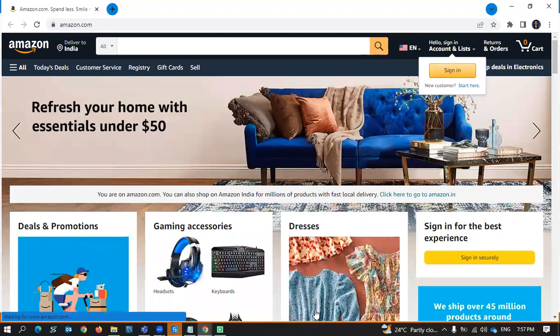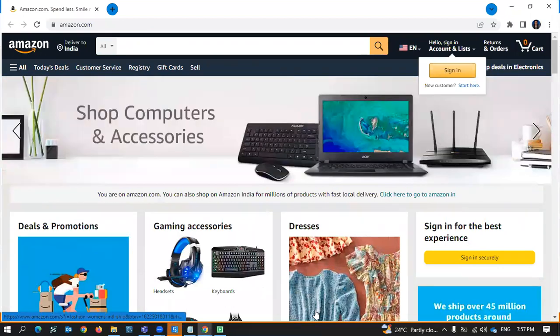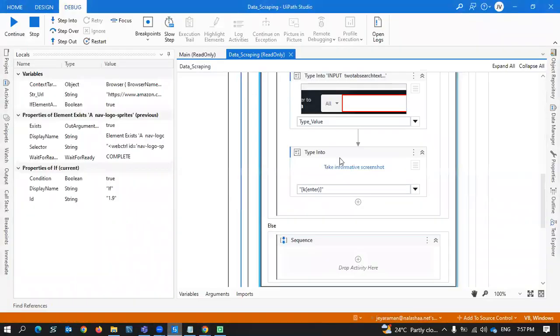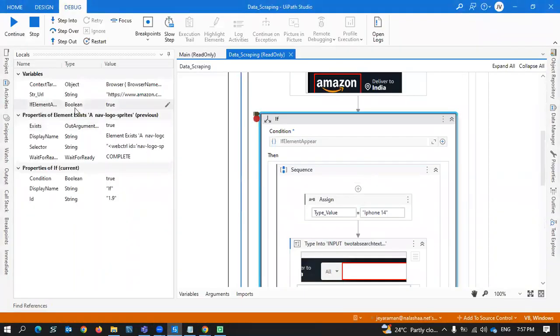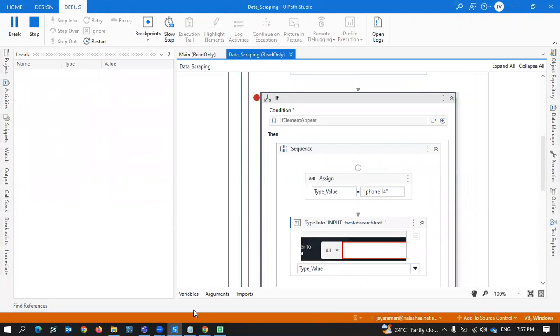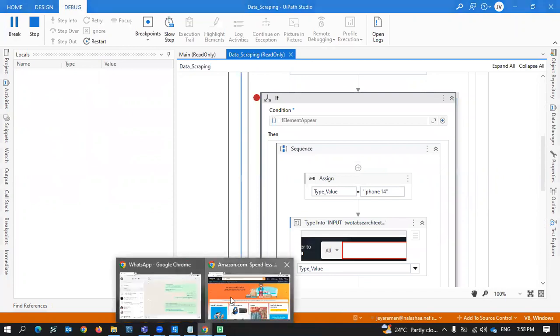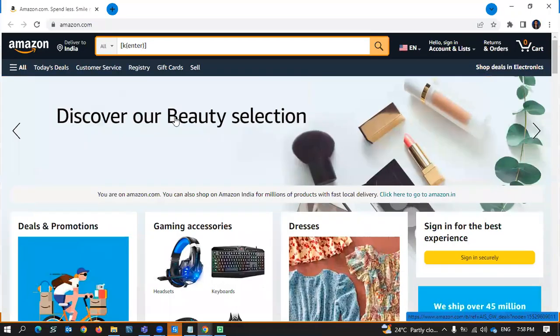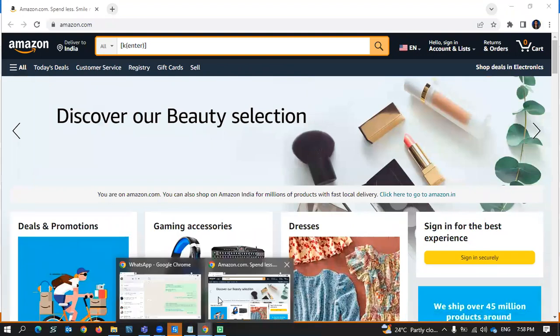It is checking whether that Amazon object appears. Wait, I have given a breakpoint somewhere. Yes, in that if block. So you can see the if element appear is coming as true. Now just click on continue. Open Chrome. Okay, it is clicking on enter. Let us try to check it again.